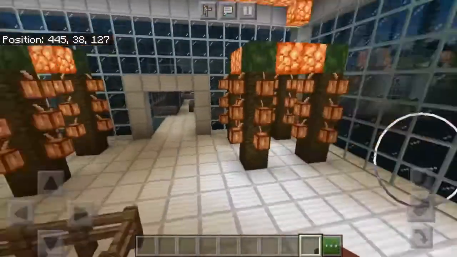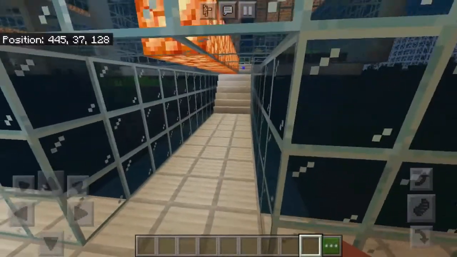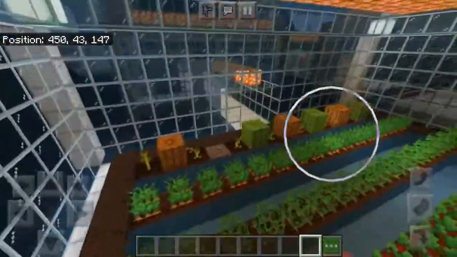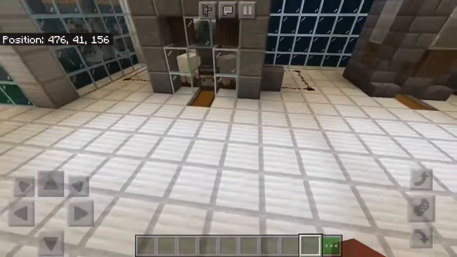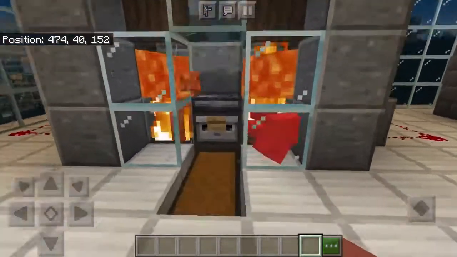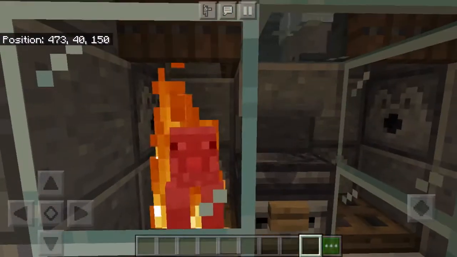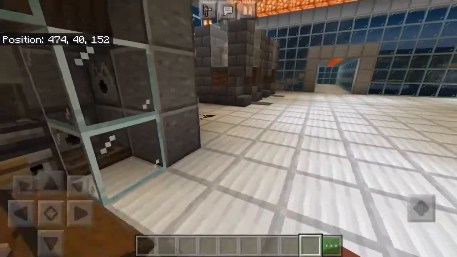We have a little cocoa bean and mushroom farm. We have a chest with the stuff in it. Then we have a bigger farm up here. We have a sheep farm thing where you can press this, it shears the sheep, and then lava cooks the sheep. Is that sheep not dying? What? There we go. I was very confused there. And then it puts it in that chest right there.